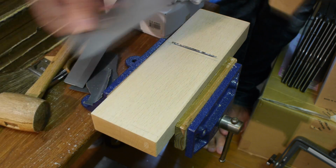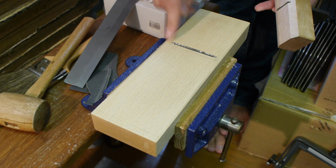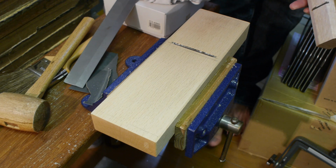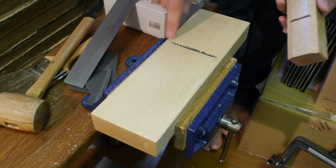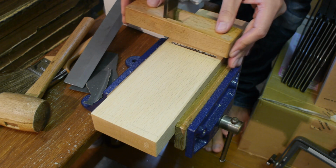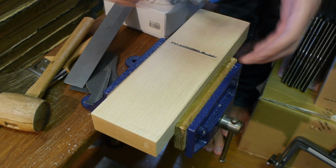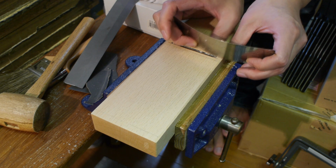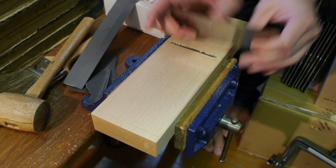Now if you're using a cabinet scraper, you don't need to do that, and I've actually found that I don't like these notches. I've done it on a few of my planes and I don't like how they handle. They just feel a bit weird to me when actually shaving, so I tend to not cut these notches out. And with this type of scraper plane, you shouldn't have any problem getting right up to the edge there. If you're using a cabinet scraper, then you won't even need to notch, because you can just scrape right up here like this. Just take your time and you should be able to relieve this area nicely.